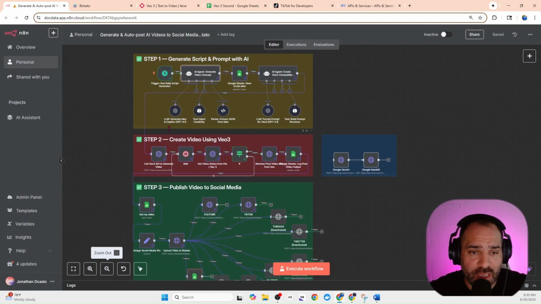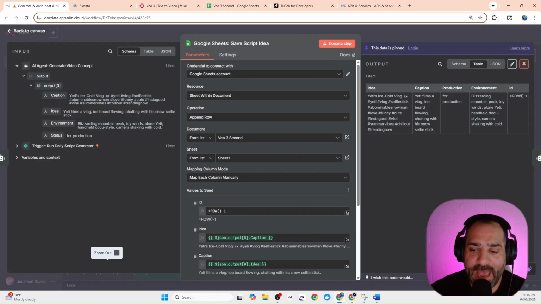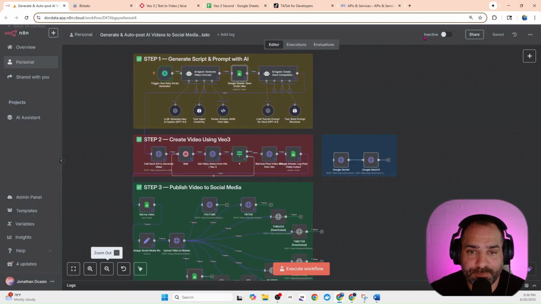With this created, it leverages ChatGPT, and it has some more nodes here to create the idea. As always, we have a Google node, and this Google Sheets node is going to capture our ideas. So what we want to do is capture these, and this is going to pass it through, and we have it in a structured method of understanding what we're posting and the information we have.